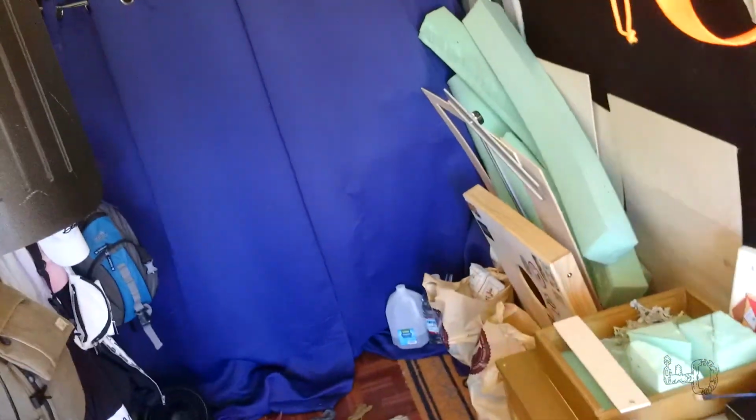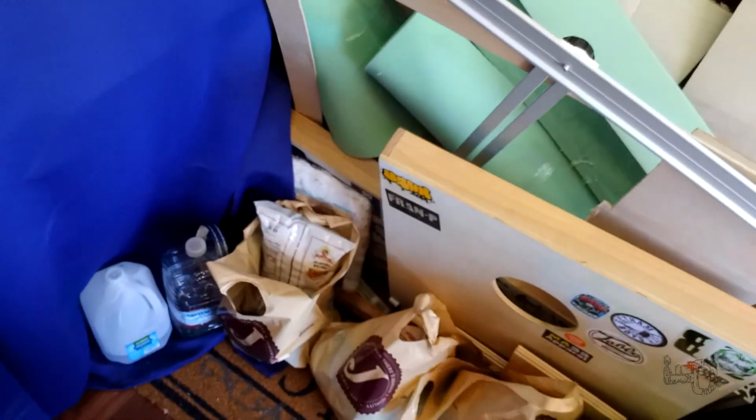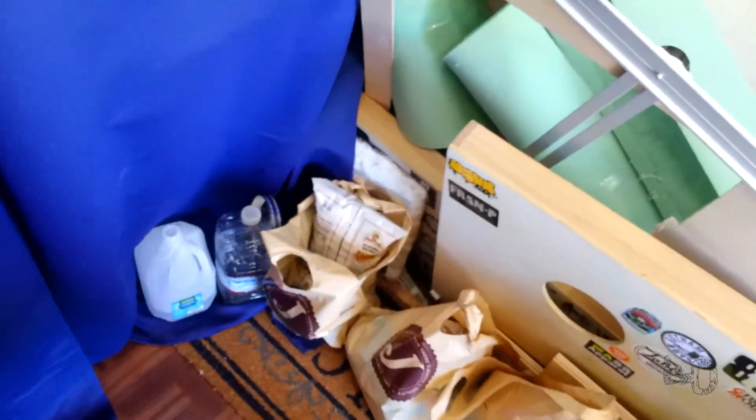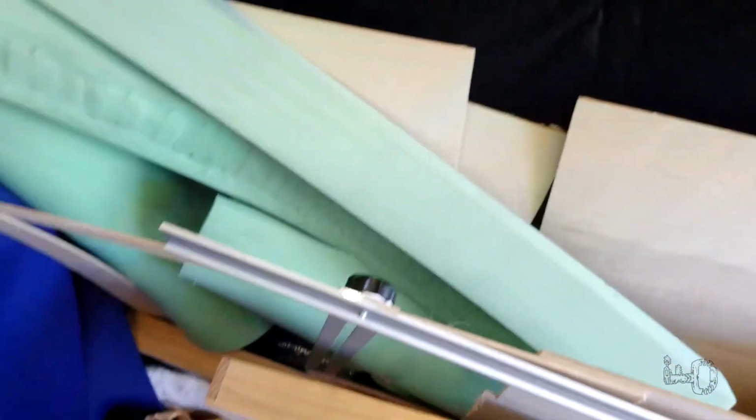But stepping back here, behind all those walls is the insulation. Like I said, this will be the entryway. There's even a welcome mat. You definitely want a welcome mat in your van. There's a step down there and a recessed area, and this was just the best place to store stuff like this.